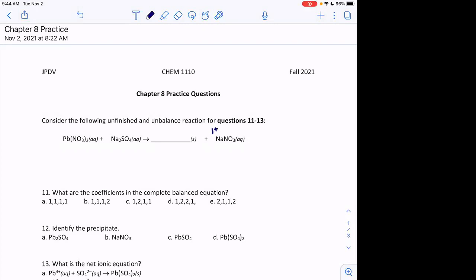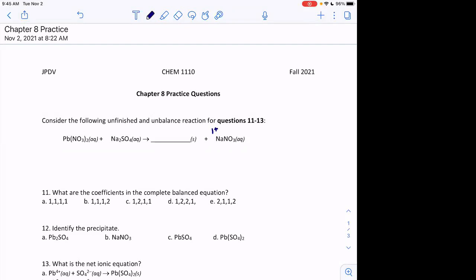And nitrate is a polyatomic ion. You can look in your list. Instead of flipping through the book all the time, there's probably certain things that you should have on pieces of paper in front of you for each exam until you get to the final, of course. Because if you need to look up what nitrate is, a polyatomic ion, and you don't remember, you don't want to try to remember what page it's on, what table. But nitrate is -1, so you don't worry about the balancing yet. You just got to figure out the products by swapping partners.